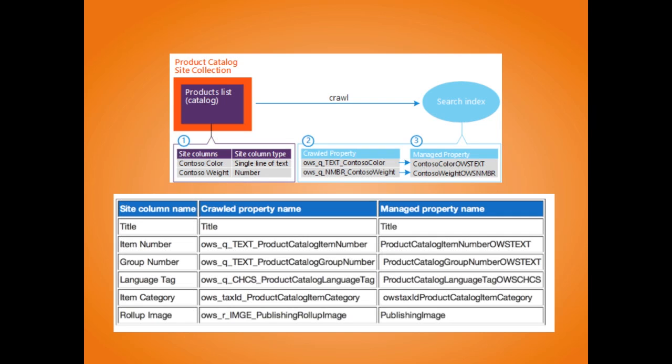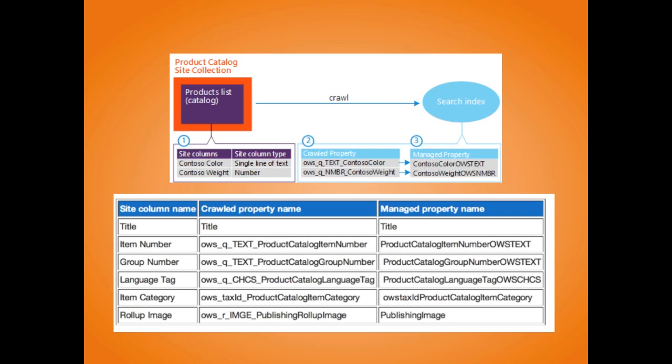If you see the OWS after the name of your column, as you can see in the right column of my table here, it means that what you're looking at is a managed property. So already when I'm using my search administration center, I can quickly tell which ones are crawled properties and which ones are managed properties just by the way they are written, right?